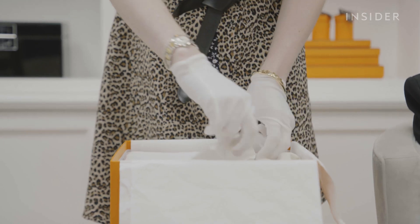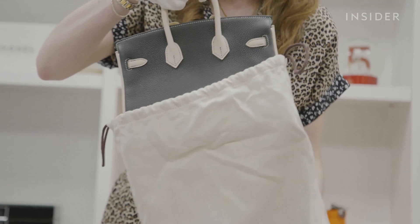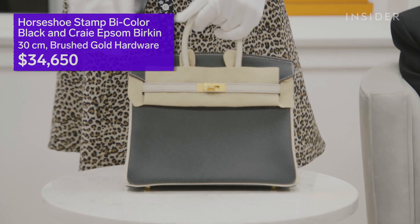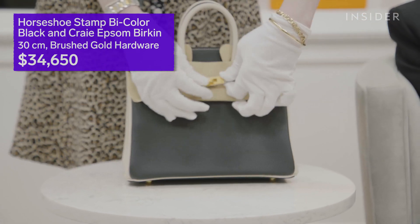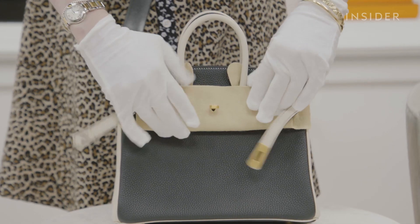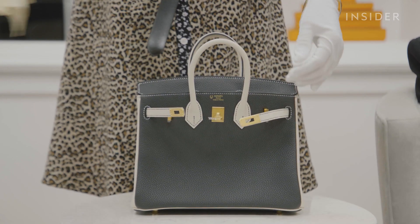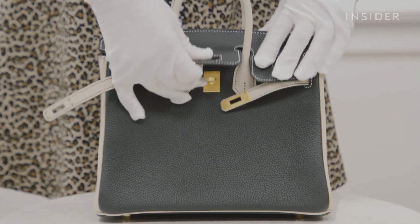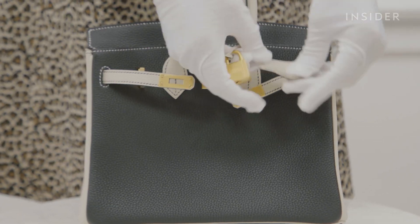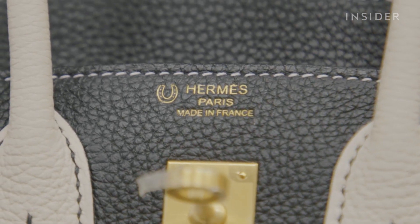This is one of my most favorite combinations. It should be white and black, but white is in very limited availability. This happens to be craie and black, and this is a special order. You're given a list of colors that are available, but they're not all in the same leathers. To be able to buy this, you've had to spend a lot and you have to have already been a VIP client. The availability of those slots is very coveted and hard to come by, so these bags are significantly higher in value. The horseshoe stamp indicates that this was a special order.